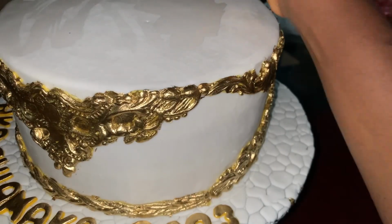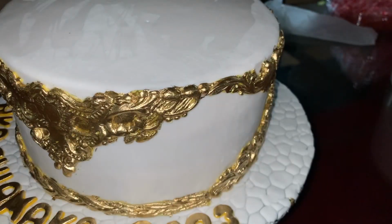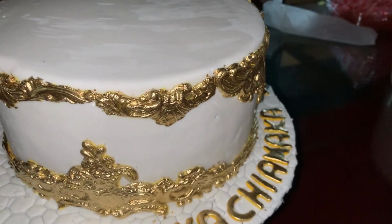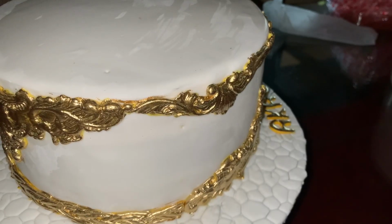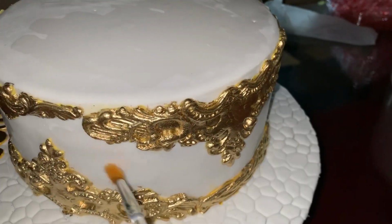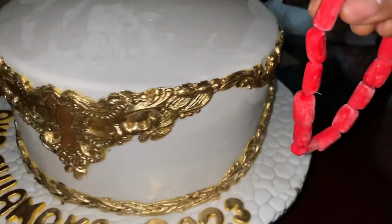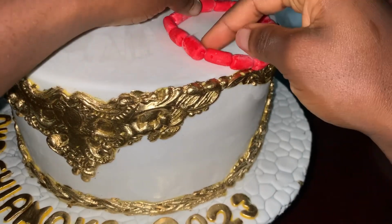Keep calm. So next, what I did was I dusted the surface again. Remember I told you that it can mess it up, but I looked at the cake and it didn't give me that sharp look I was looking for. I was still seeing some corn flour attached to my fondant cake. So I also used this opportunity to make the surface wet so I can attach my bead. Yes, here is my sugar bead.